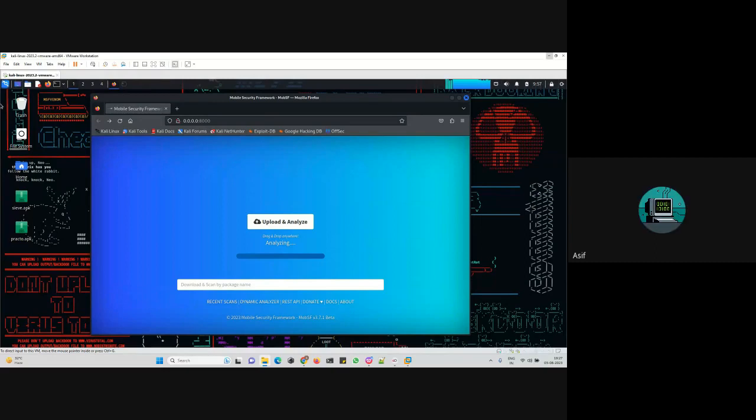If your laptop does not have good specs, Genymotion sometimes will not work properly. If you don't have a good processor, Genymotion lacks a few things, but yeah, it is the best. You could use Android Studio if you have low specs, like a low processor or low RAM. So you could use that also.